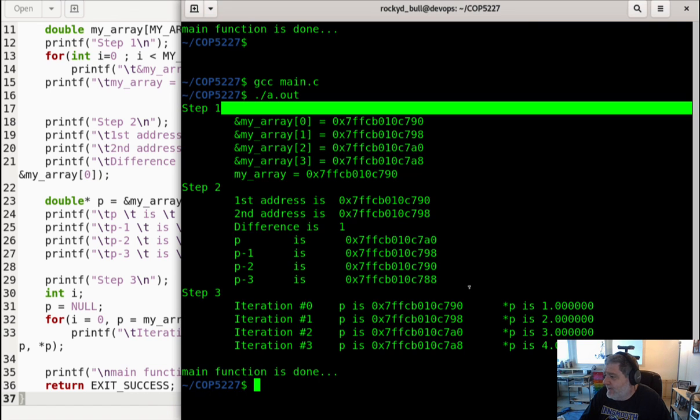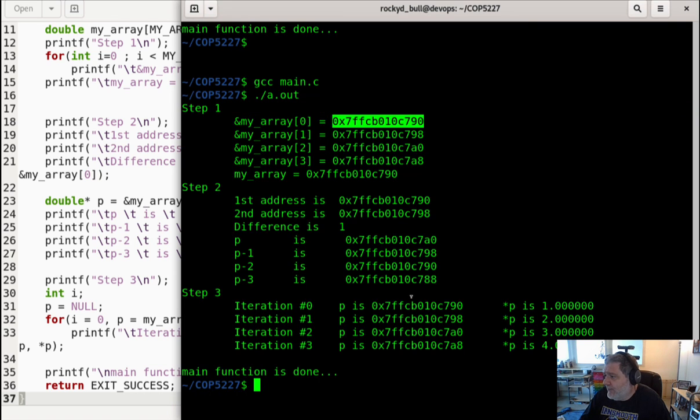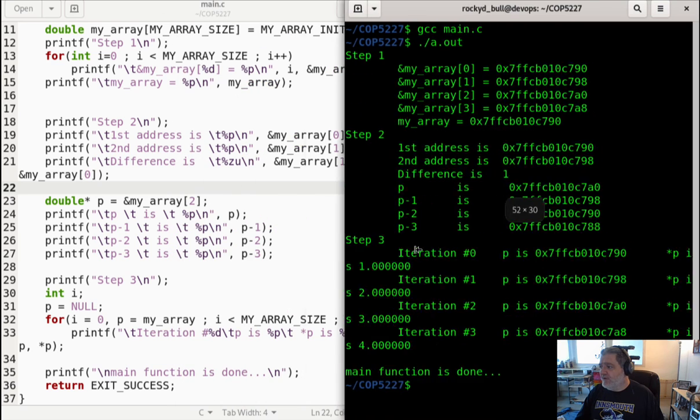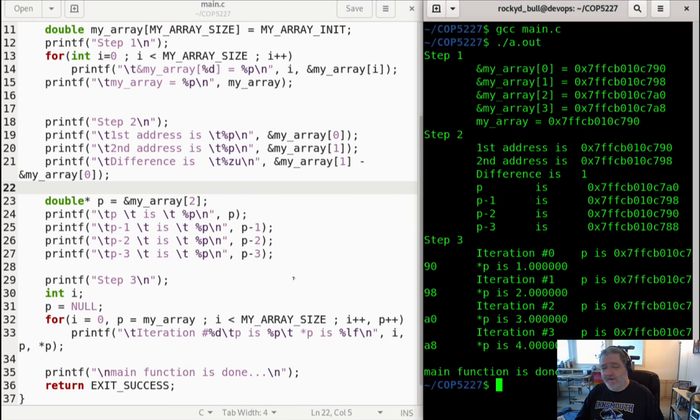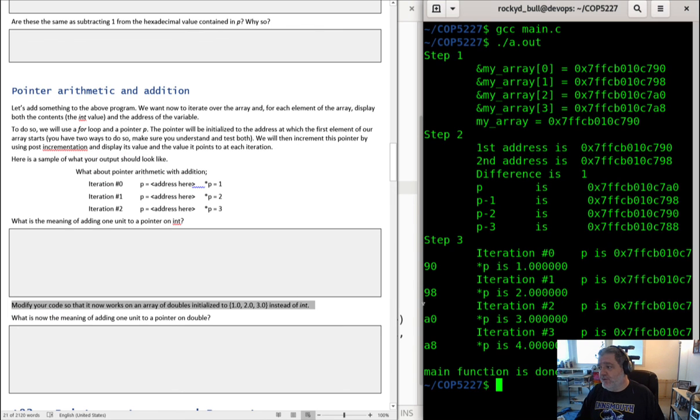And then iteration 0 here, this is the first address of the first element, perfect. Then we follow the address of all the elements and we display the value 1, 2, 3, 4, represented as floating point number. Okay? So we were able to pretty much do exactly the same thing, and it's really important that you compare and contrast what happened with an array of int and an array of double, both at the code level, because we didn't have to modify much, and in the logic of what is being displayed here. Once you do that, you should have a more solid understanding of what's going on, or you should have a bunch of questions that you want to ask.